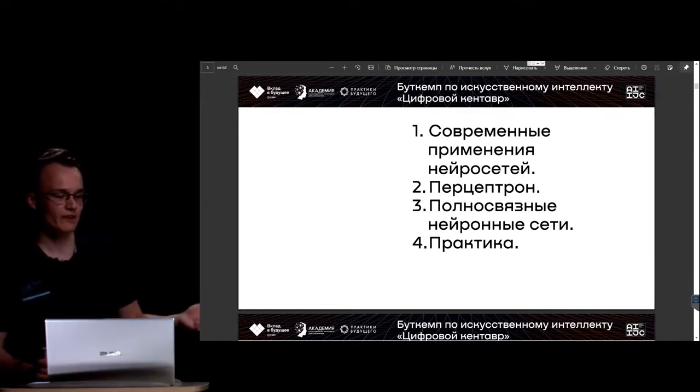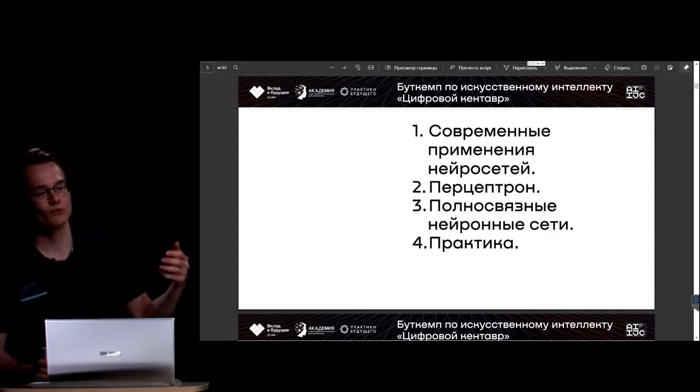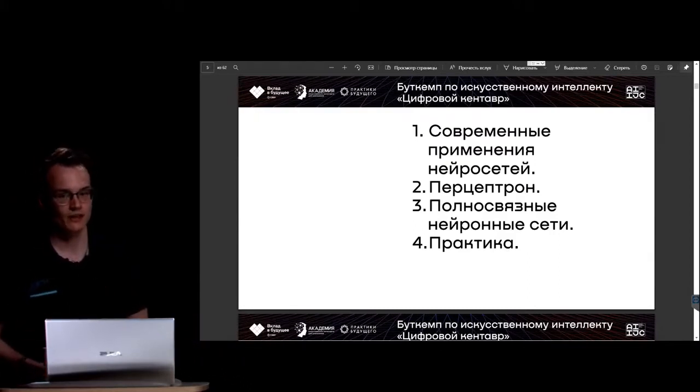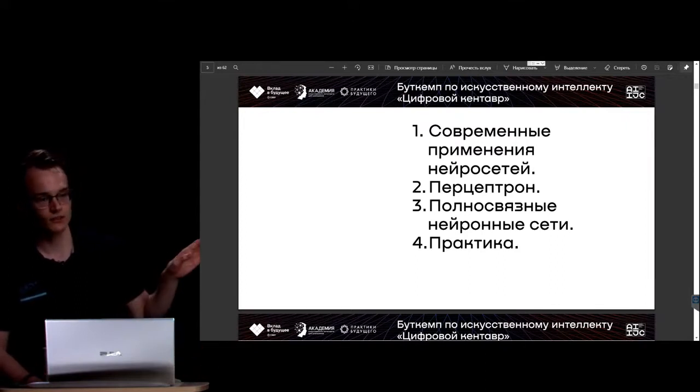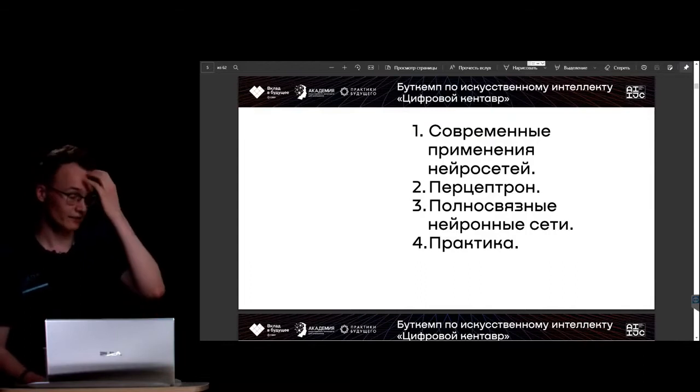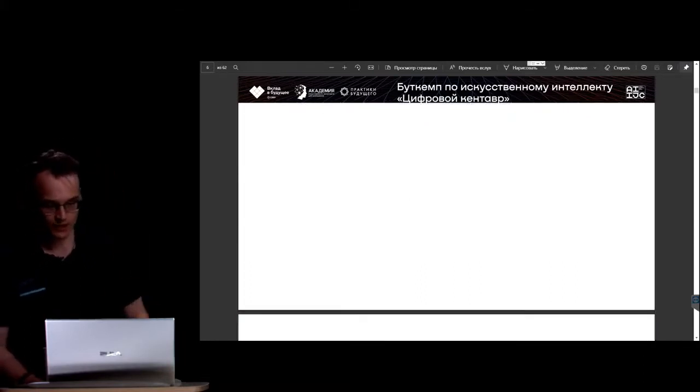Next, we will discuss Perceptron, which is not a very vital model, but it is widely used. And finally, fully connected neural networks. Such networks as such are not really used today, but they are construction blocks for all other neural networks. And also the ways of optimization and finding weights and training these fully connected neural networks can be applied to any neural networks. And finally, we will have some practice where we will learn how to use PyTorch in order to create neural networks, train them, and solve classification tasks.